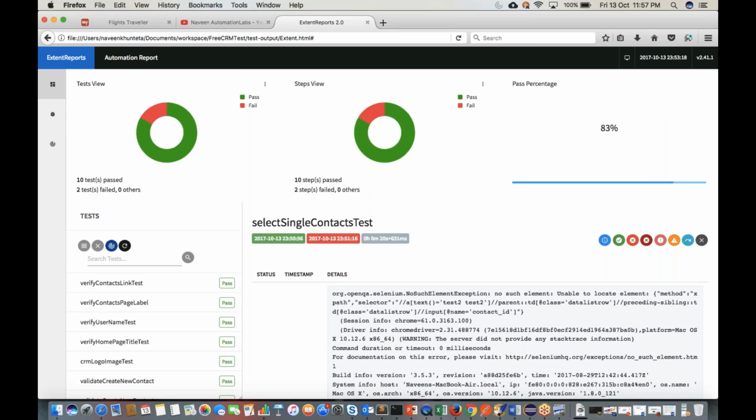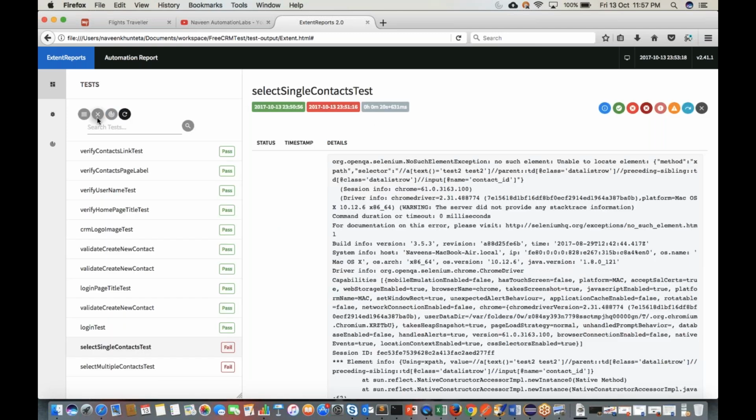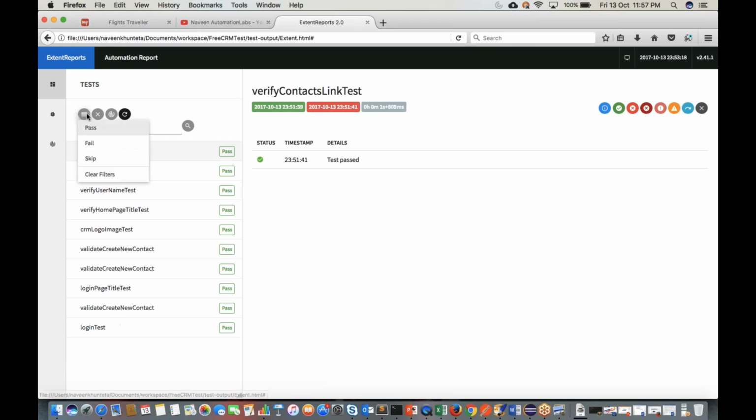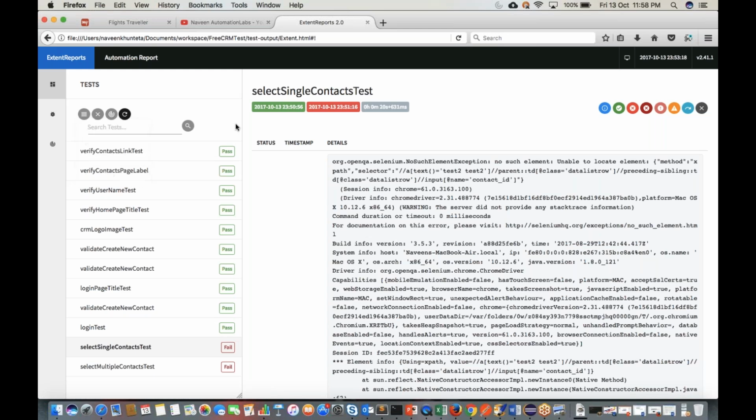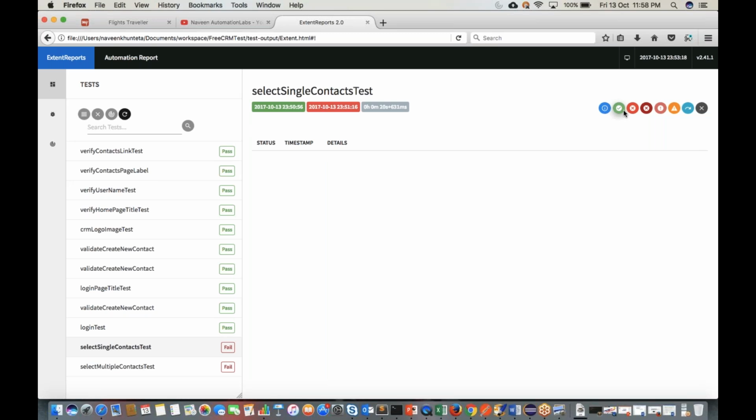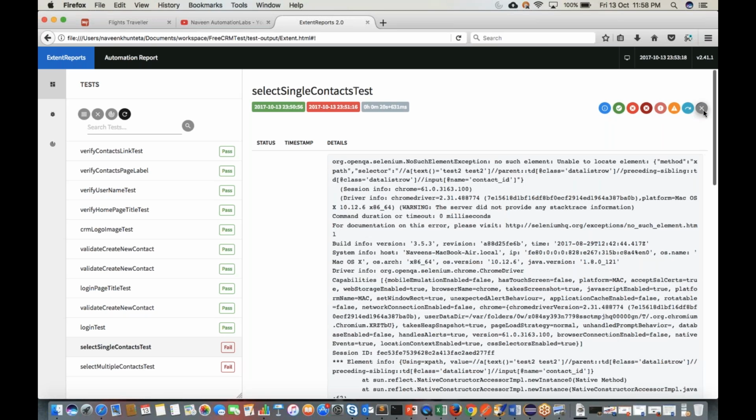On the same page, it will give you the pie chart with these reports. Okay, and then if you want to put a filter, say I want only pass, it will give you pass. I want to see only failed test cases, you can do that, and you can clear the filter also, like this. Isn't it amazing guys? These things are really good. And see, all the errors, passed test cases, any success, everything, it will generate the report like this, right?